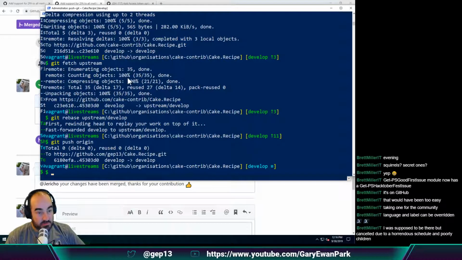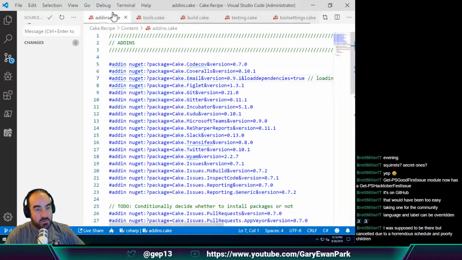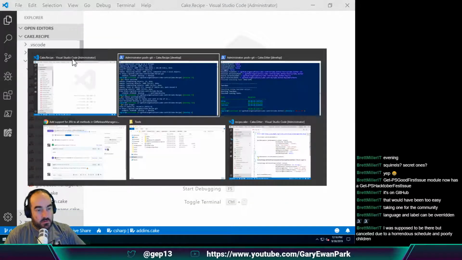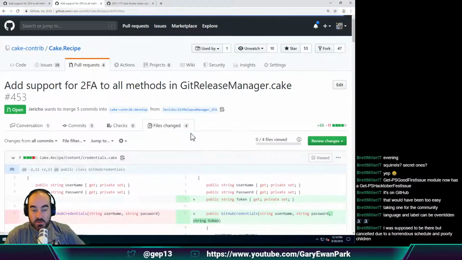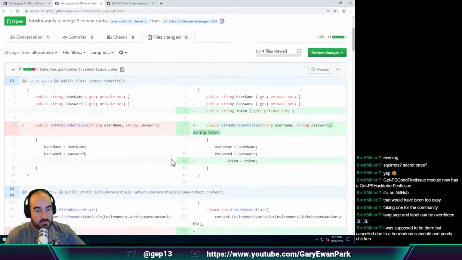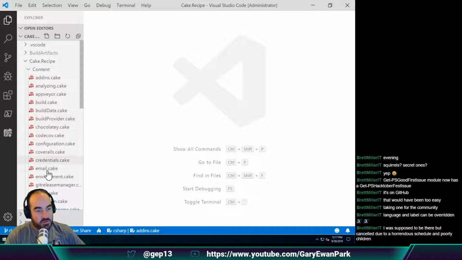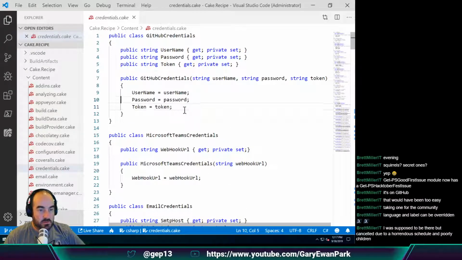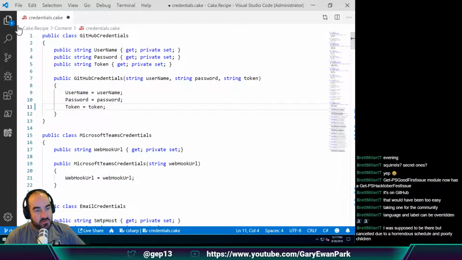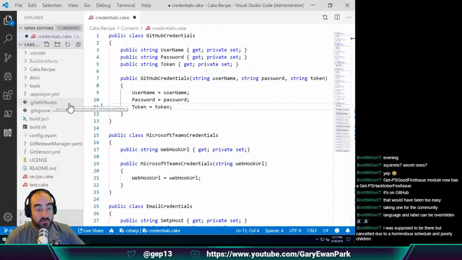Okay, so if I go into Visual Studio Code for this one, the formatting that was going to annoy me was in, was it credentials? It was. So in the credentials file, which is this one. Oh, you see, one's using spaces and one's using a tab. So tabs versus spaces all over again. I tend to use whatever my default is, which is spaces. I would have thought that that was explicit in the header.config file that we have. Well, we don't have an editor.config file, so that explains why that is. We need to add an editor.config file.